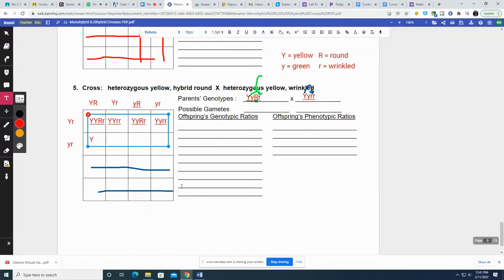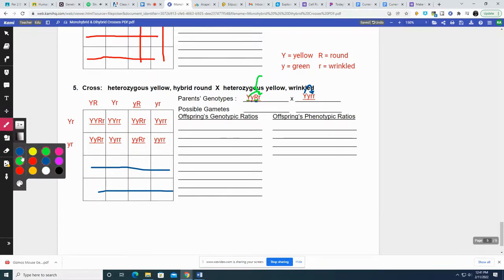We got big from the top. Keep the big ones first. Makes it easier to count. Big Y, big R from the top, little r. Boink. We got big Y at the top, little y from the left. And then we got two little r's. And we got little y's. We got a big R from the top, little r from the left. Notice I'm keeping the big letters coming first because it makes it easier to count if you have them nice and organized. All right, there you go. And one more time, genotypic ratio. All right, here we got big Y, big R, little r. Put a mark there. Is there any other ones like that?